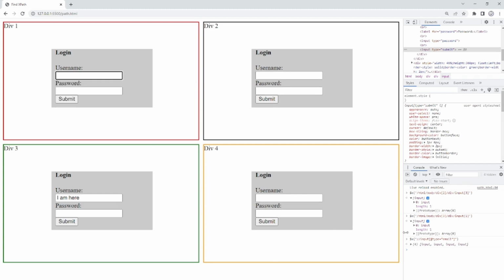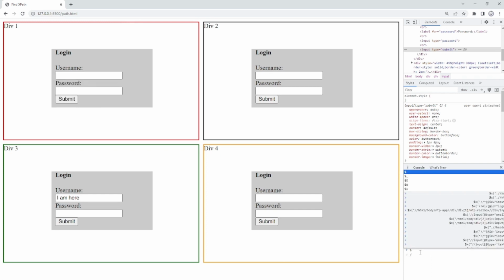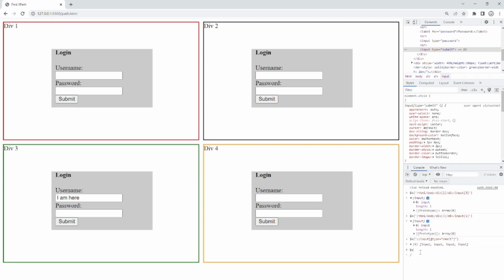So for instance, if we're looking at the submit button, you would say, okay, I want my submit button on the div 4. You would then say, okay, on div 4, let's go HTML body and div 4, and inside div 4 there's a div, and what are we trying to get? The third input.